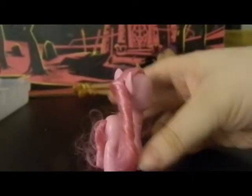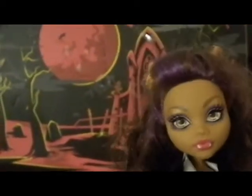So, the next step is, we need to get her hair as fluffy and fabulous as Clawdeen's hair. Now, I bet you're expecting me to have some massive trick to do this. I don't. So we're just going to have to play it by ear, find where I put the comb, and try our best to fluff up this hair.